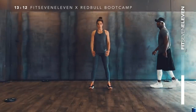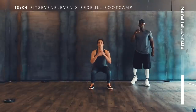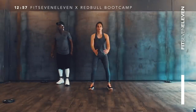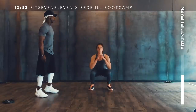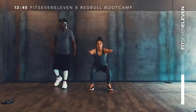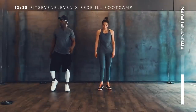Squat them out, squat them out. Keep your back straight. And you look up. Good job. 10 seconds. 5 seconds. And 10 seconds. Hold it down. 10, 9, 8, 7, 6, 5, 4, 3, 2, 1, and relax. Shake them loose.